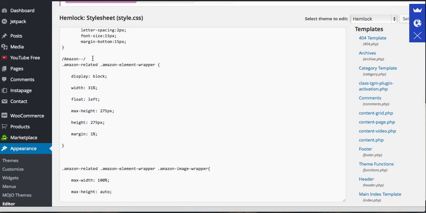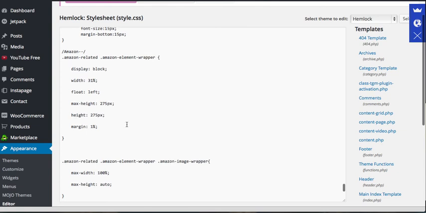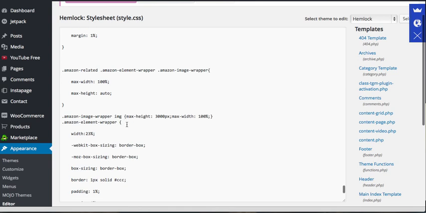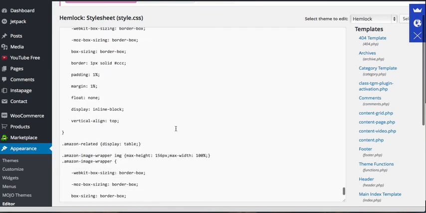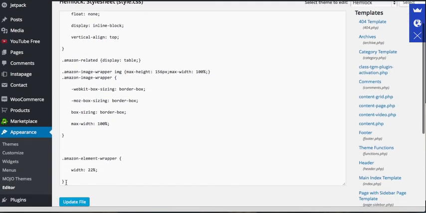So I just created Amazon. That doesn't mean anything. I just did that myself. That's not code lingo. I just made that. Then this is the code that he gave me via email. So you can see this wrapper element display block. He gave me percentages, which I messed with to make it look right. I just went up and down a little bit to make sure that they looked good on the page. But I just copied all of this from his email and put it in here. And then that's it. It ends with that symbol.